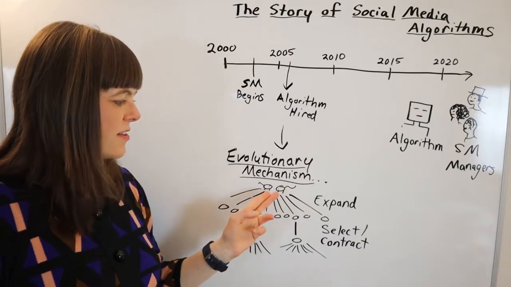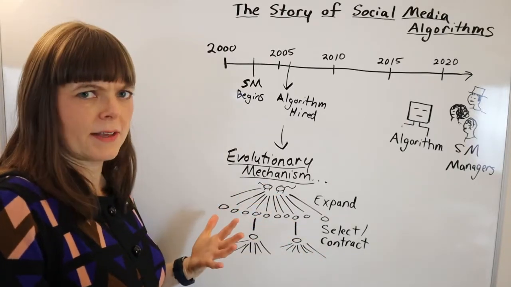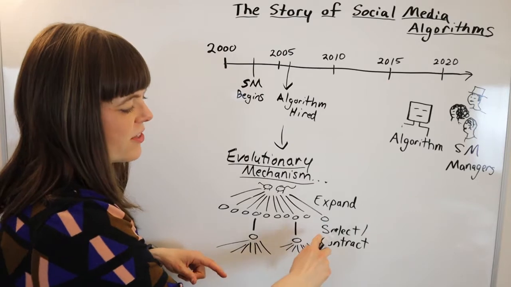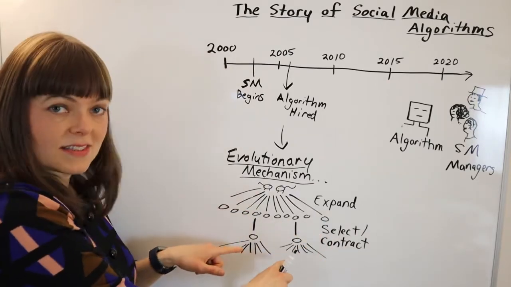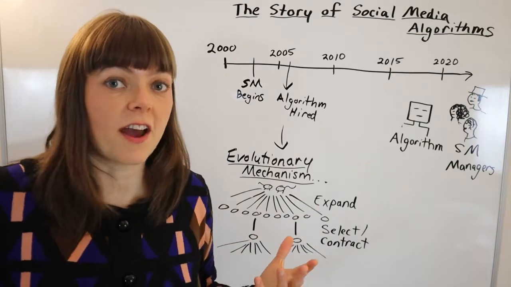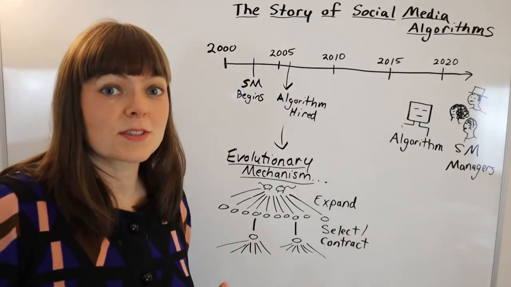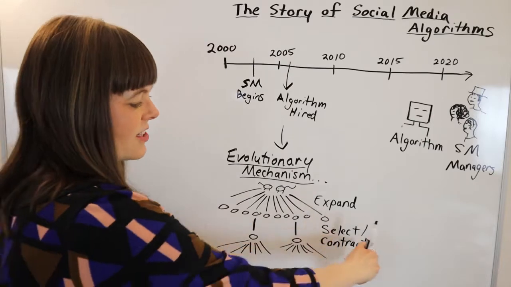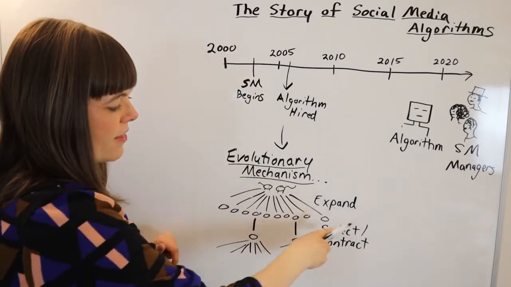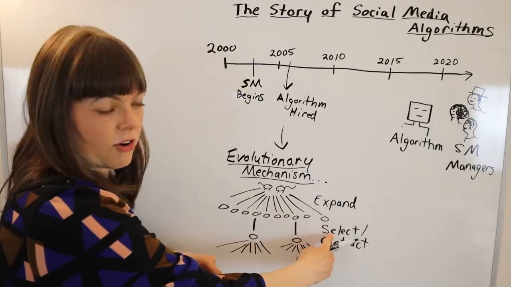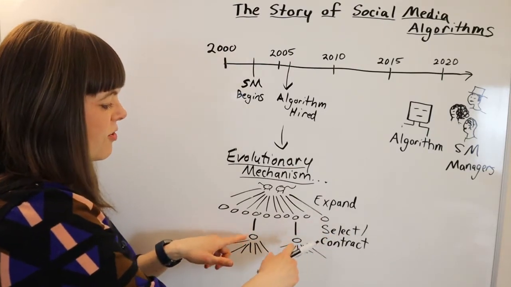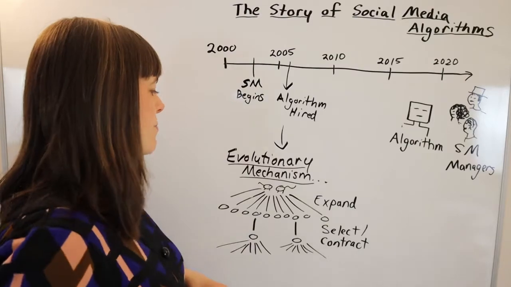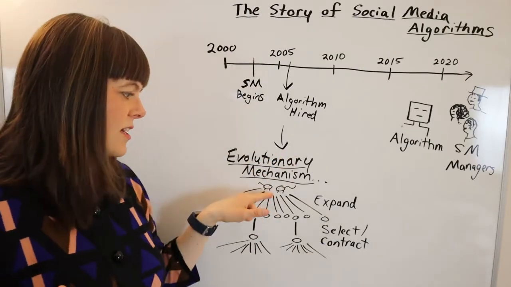So with gerbils you have two parents, they have a whole bunch of litters of gerbil puppies, and that's the expansion phase. Then the contraction phase or the selection phase is where the best of those litters according to whatever criteria are chosen. From among this generation, the best are chosen according to that criteria and those get to survive to the next generation, and then random variations of the best are generated from those.